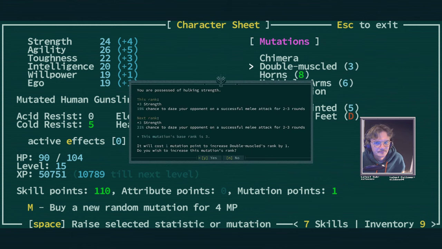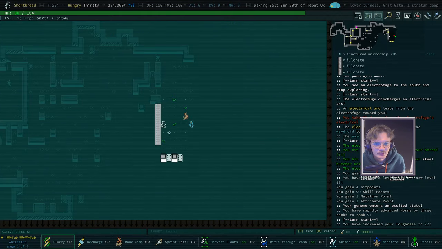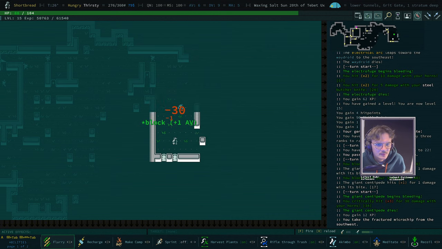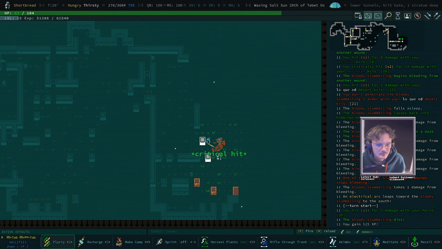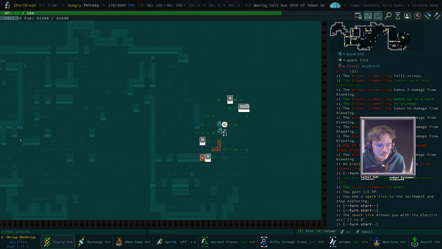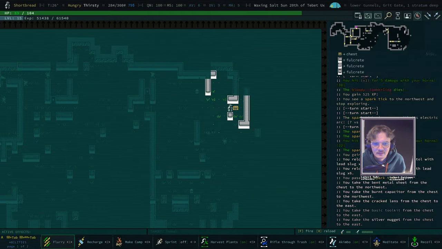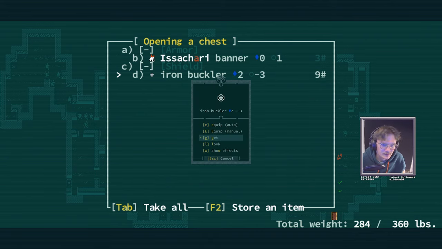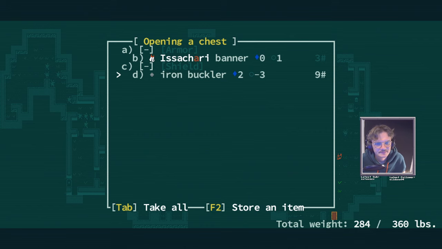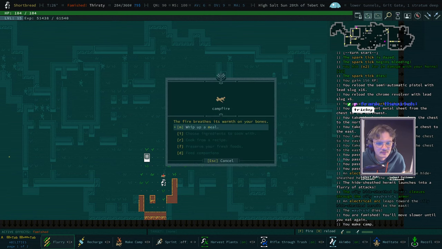Yeah. Let's go double muscled here. For extra damage chance. And then we save. Stumbling ain't shit. How did it go, Frank? Oh, that's a big decrease to our AV, that. Sorry, our DV.